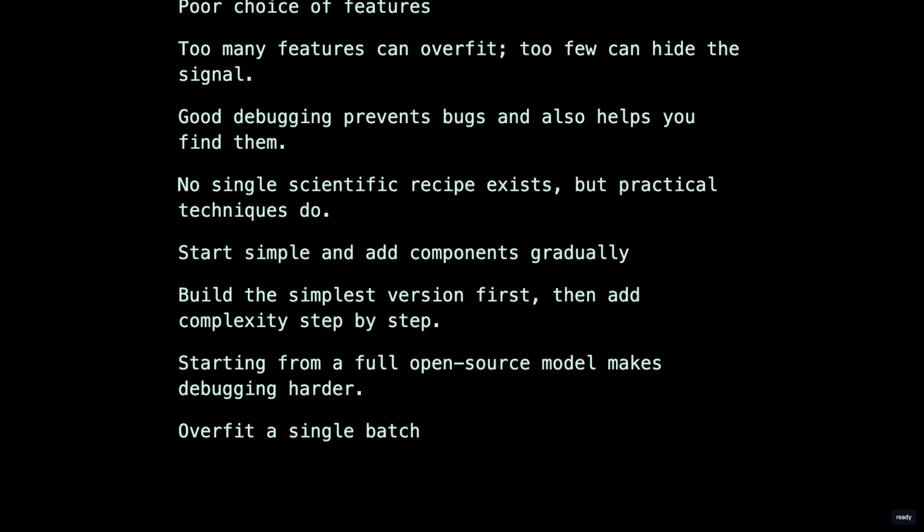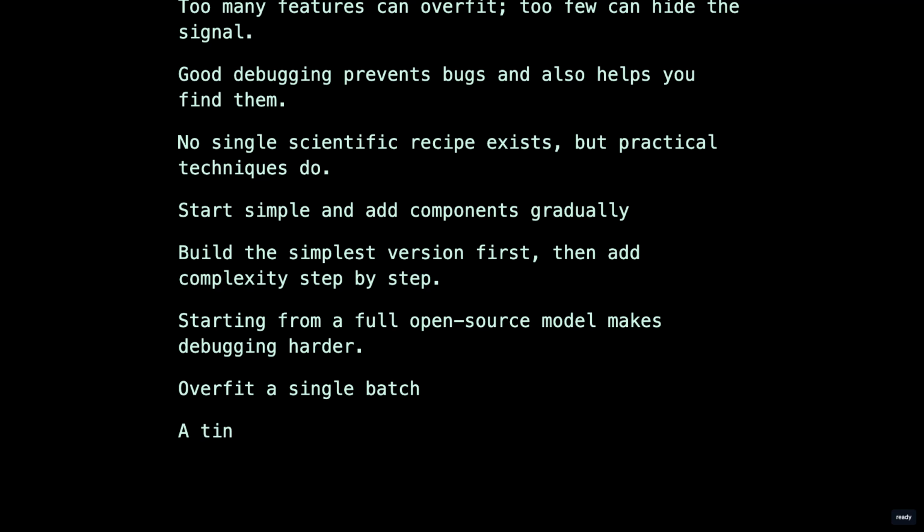Another strong check is to see whether the model can memorize a tiny data set. If it cannot do that, something fundamental is usually wrong in the implementation or training setup. Overfitting a handful of examples is a sanity test. If the model cannot drive loss very low on that small set, the problem is probably not generalization. It is the basic mechanics of learning.